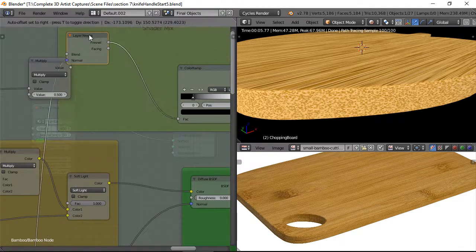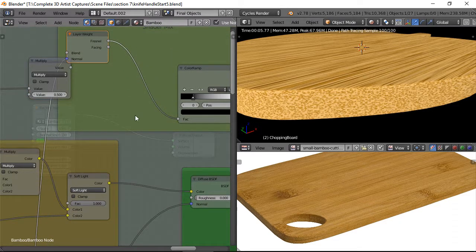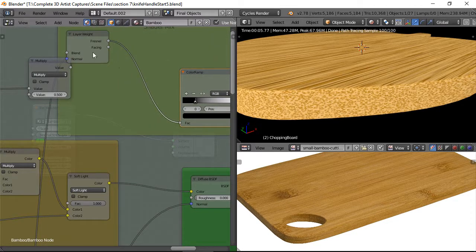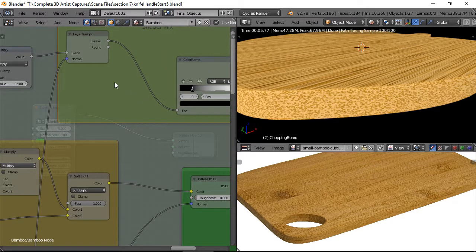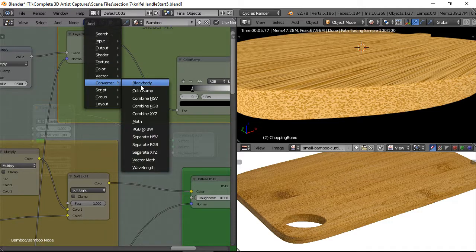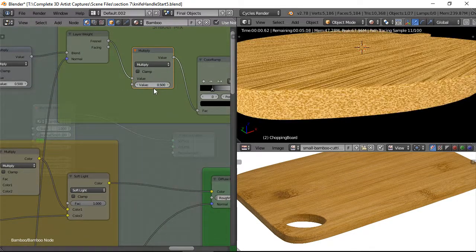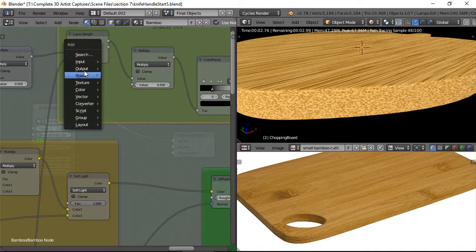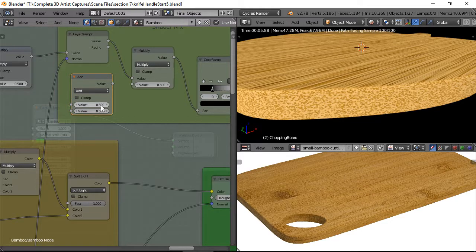So let's think about this. Let's actually mix this with another colour. Or in fact what we could do is grab a math node, plug this in here, multiply this. Let's grab another math node, make this 0.5, multiply, plug this in here.